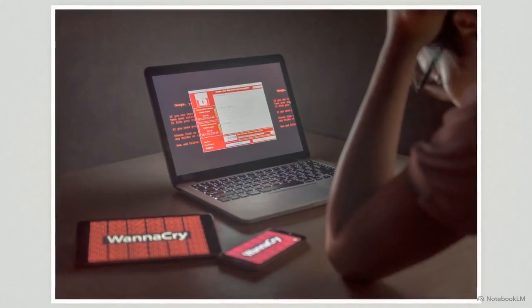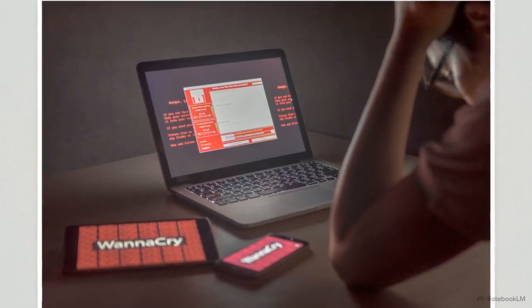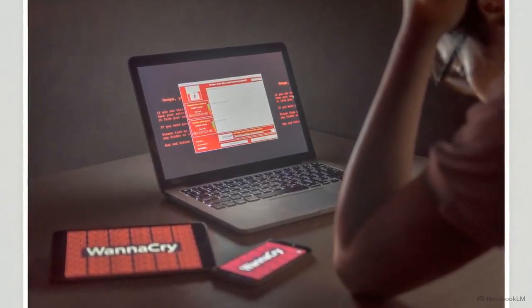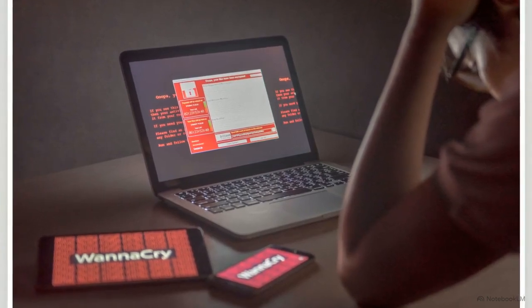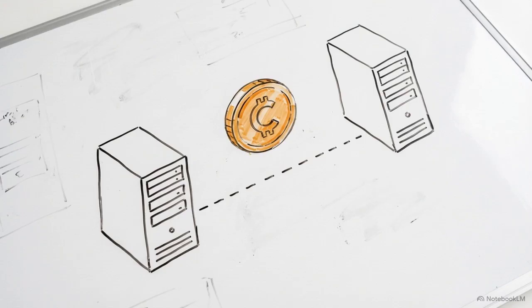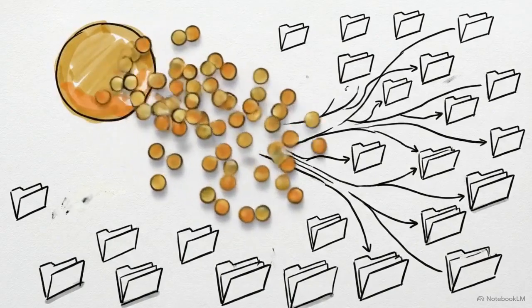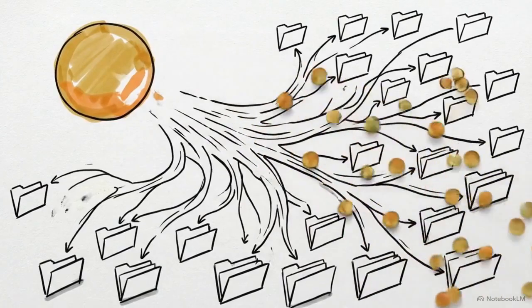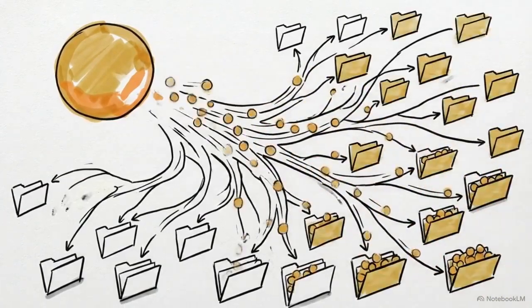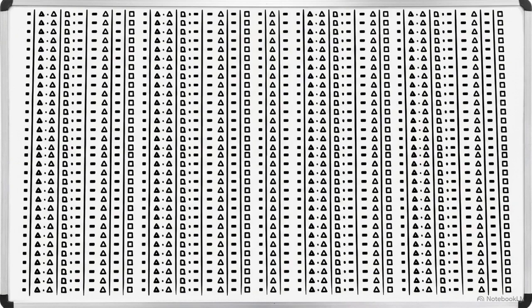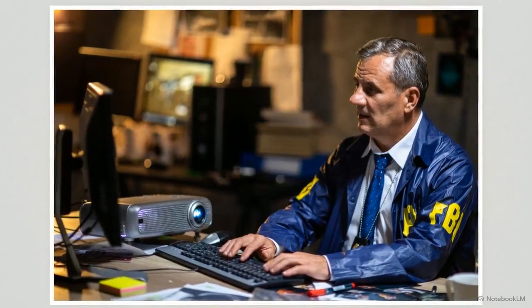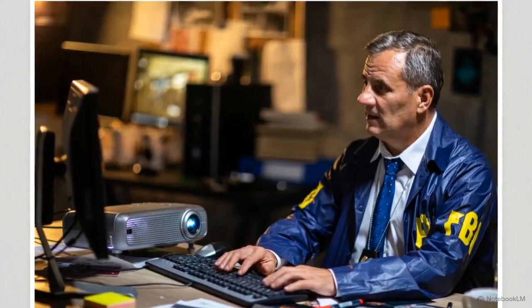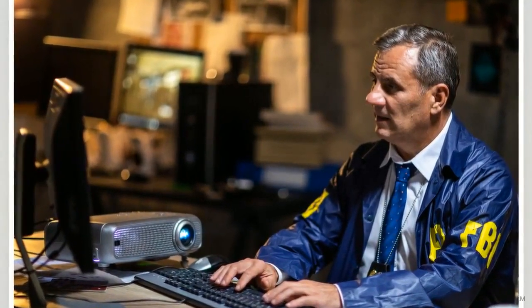In 2017, the WannaCry ransomware attack targeted 300,000 systems worldwide, with the attackers demanding payments through these anonymous digital wallets. To hide the stolen funds, criminals often use chain hopping. They move the Bitcoin rapidly across thousands of newly generated decoy wallets, attempting to break any simple linear trace. To a casual observer, a ledger containing over 400 million transactions is just an overwhelming volume of raw data. But for an investigator, that volume is a dataset that can be analyzed to find specific, recurring patterns of movement.